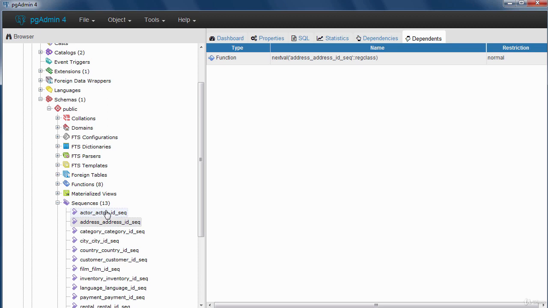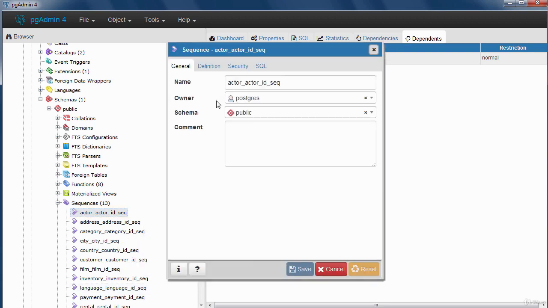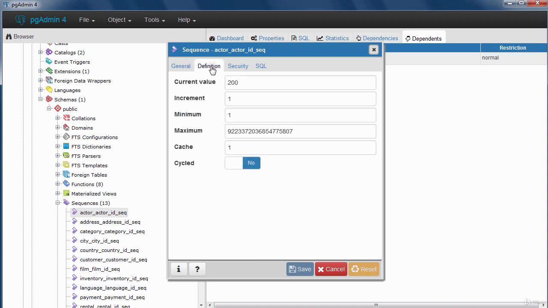So I'm going to right click on this one here and select the properties. If we go to the property, it tells you what the name of the sequence is. If we look at the definition, normally when you create a sequence, you have to set a maximum value. So here, this is a maximum value, and this is the current value for this sequence.